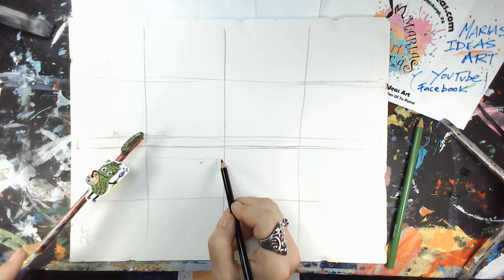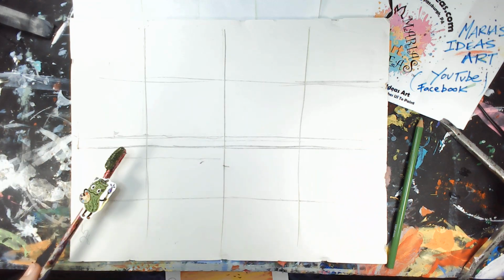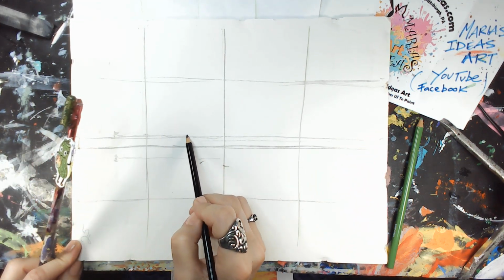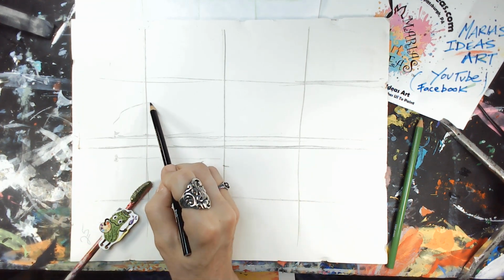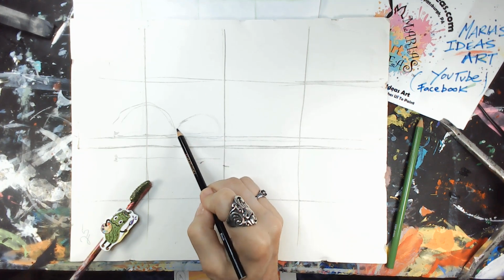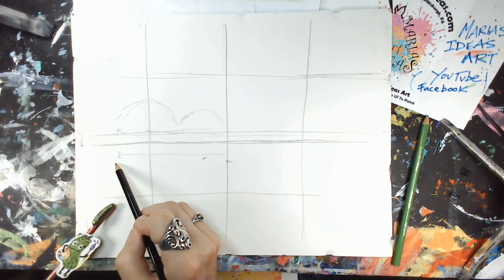So this is the bottom of the trees here and here. Now I made it straight. You can adjust it as you paint. This is, again, just a reference point. And then I'll come up just like a little arch, a larger one and a smaller one, like two little humps. And then you want to mirror that below.